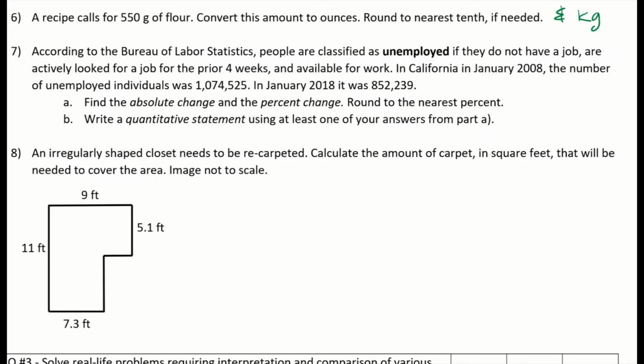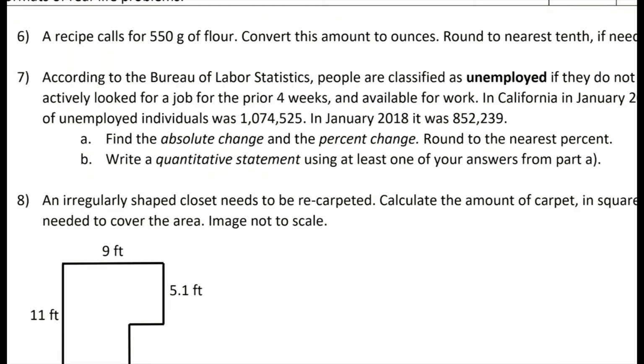So now we need to look at conversions. So I want to be familiar with grams to ounces and then kilograms. So 550 grams, well, I know 1 pound is 453.6 grams. That'll cancel out the G. And then we convert those pounds to ounces. So 16 ounces is 1 pound. So use a calculator and round to the nearest tenth. So I'm going to get about 19.4 ounces.